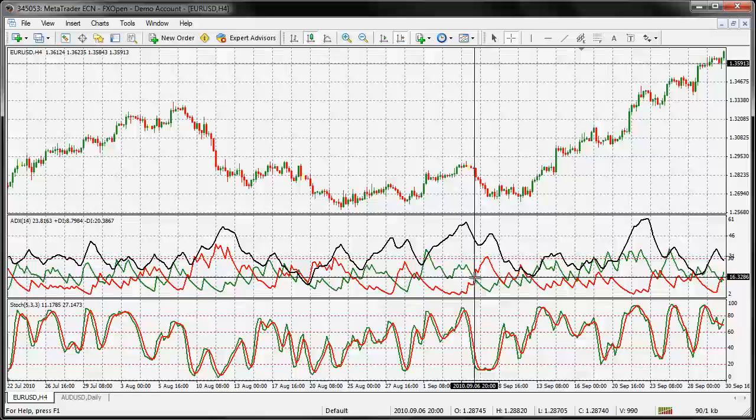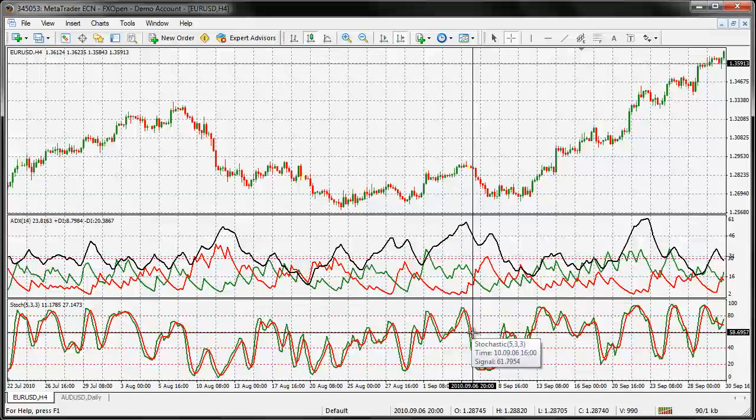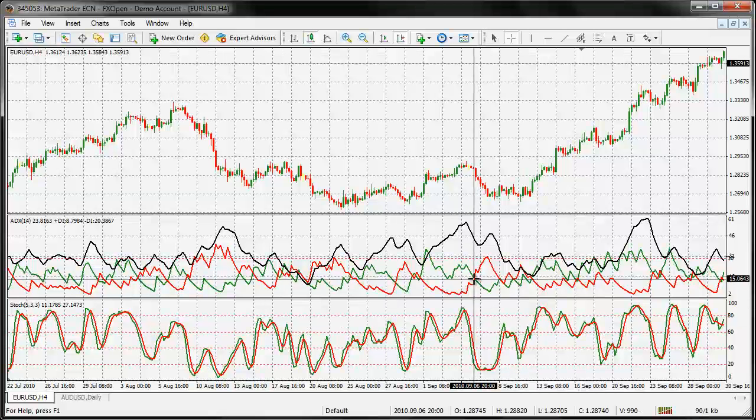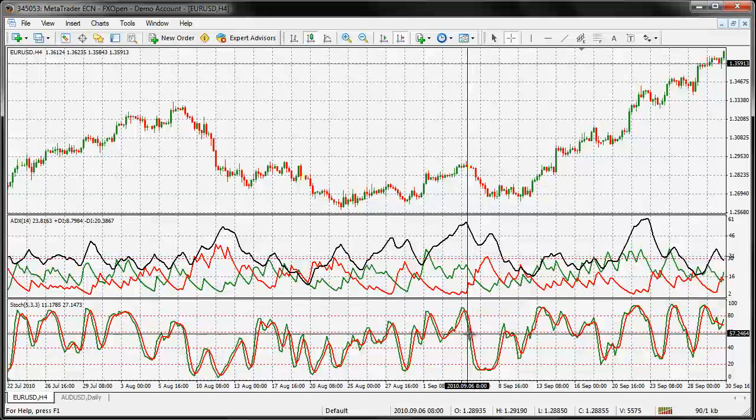So here we can see it crossed over. The black line, the ADX line, is well above 30, so that's great. And it does hit our lines. It's pretty close. We're being a little bit forgiving. It's within 1 bar, because we can't always get it perfectly on with the MT4 platform. So that would be a good sell opportunity right there.